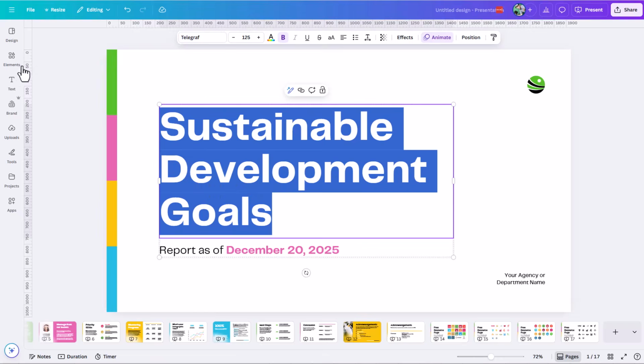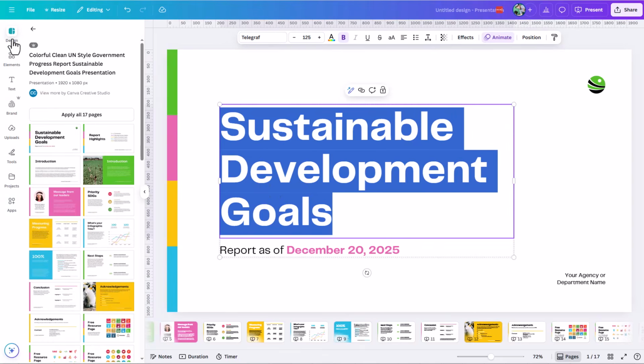But these starting templates under this design tab, that's a very easy way to find something that's similar to the content you're creating and get a good design that's a good starting point so you're not starting from zero. Again, one of the big things in Canva is save yourself time, find a good starting template, that way you're not starting with that blank page.